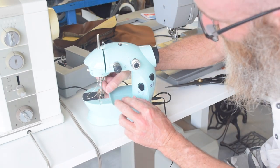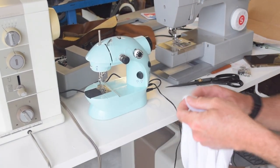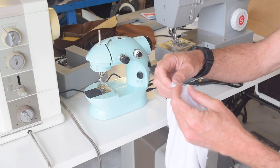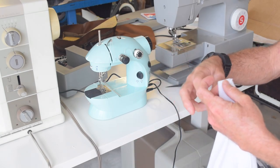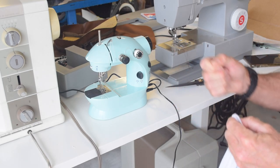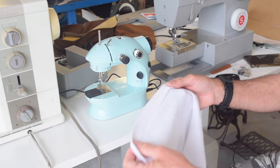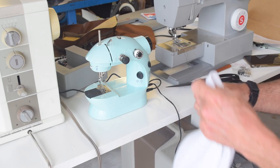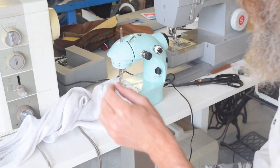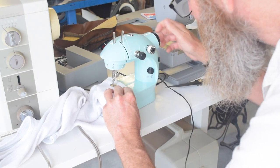Huh, look at that. So I've got one of my undershirts here that has like a three-thread cover stitch or something on the bottom that's come loose. And because it is a kind of a chain stitch, it's just continuing to get worse and worse. So let's see if this $8 machine can secure that. This is not the same kind of stitch, obviously. I'm not worried about that, but... All right.